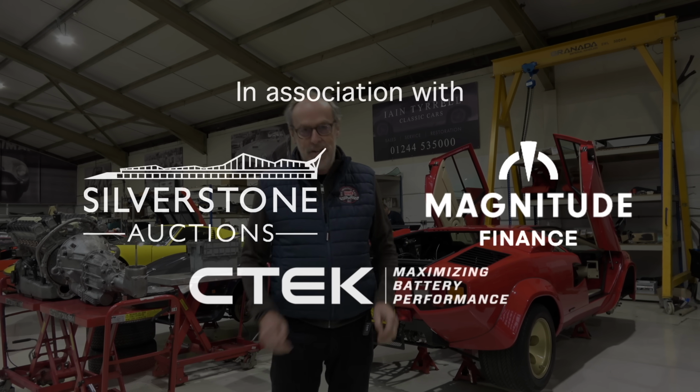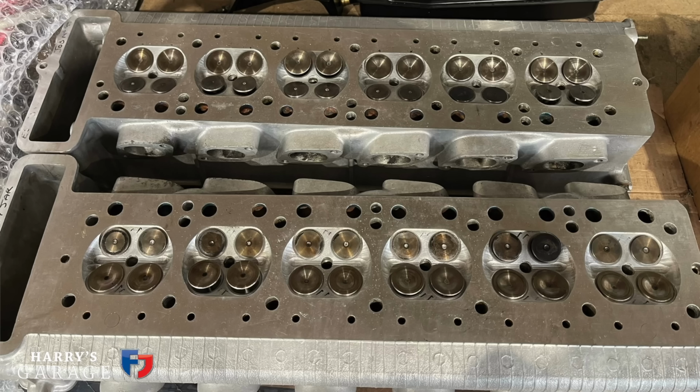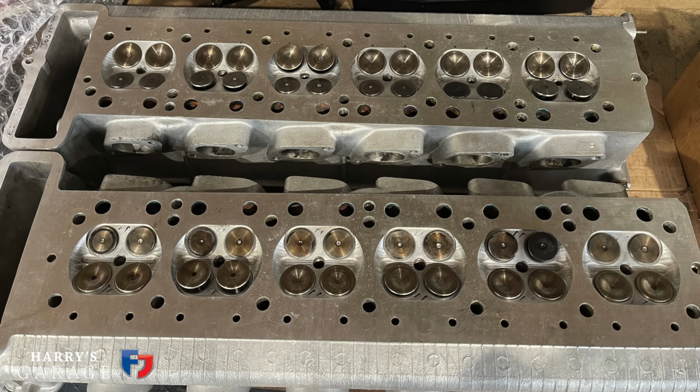I'm back at Tyrrell Classic Cars to see the progress on the Countach. It has been a while since I've been up here. We've had a few issues with the gearbox rebuild that we'll go through during the video, but there's proper progress being made. There is the gearbox, so it's back, and there's the engine all dressed and ready to go as well. Loads going on the car as well.